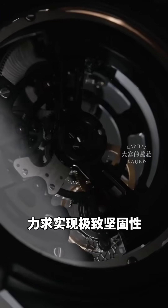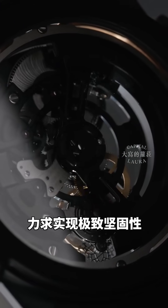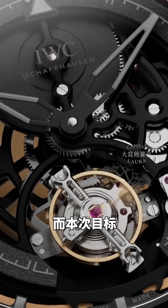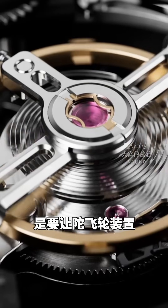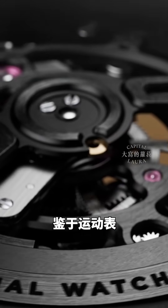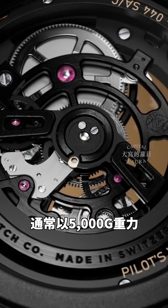For the first shock absorber we really tried to push the boundaries to make it as robust as possible, and that's why we went up to 30,000 G. Here the goal was not to beat 30,000 G, but to bring a tourbillon movement into the direction of a sports watch. Sports watches are usually tested at 5,000 G, and we wanted to be in that area. With our development and experience we could even lift it up to 10,000 G, so this shock absorber tourbillon is absolutely in the sports watch regime today.